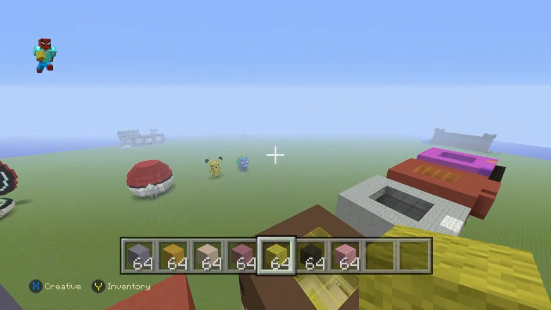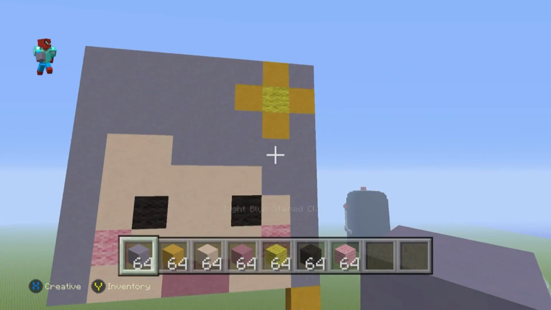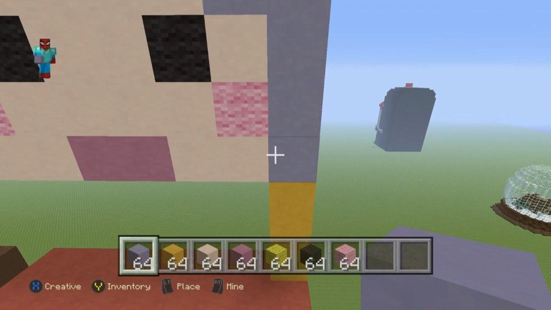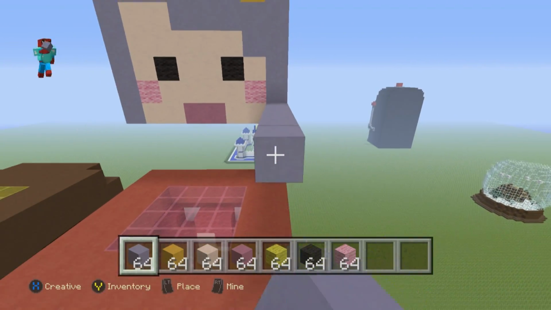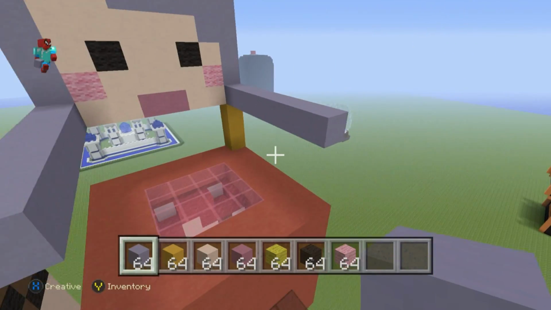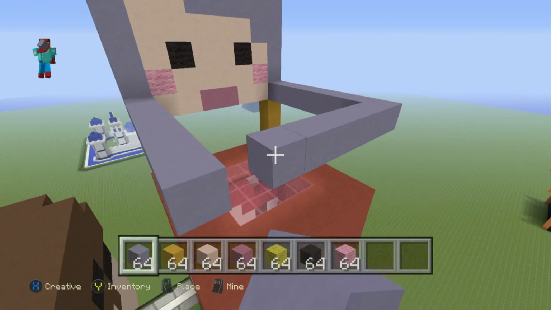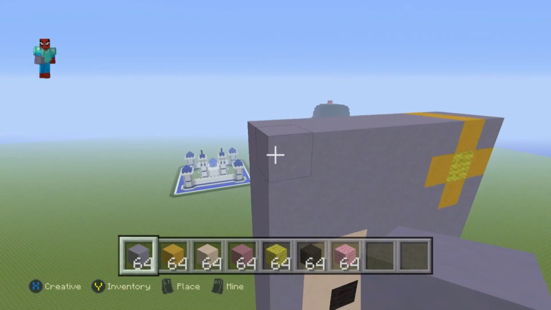But once you've got that taken care of, you now want to come behind the head. You want to take each one of the back 4 corners of the head and extend them backwards each by 7 with your light blue clay. That's 1, 2, 3, 4, 5, 6, 7. And then, of course, we can 1, 2, 3, 4, 5, 6, 7. We have to connect these two together. And we want to drag them upwards, and then we want to connect them to the tops of the head.